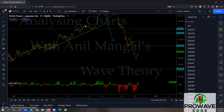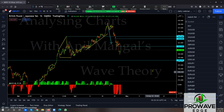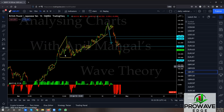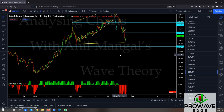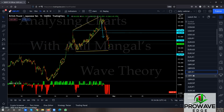Could it reverse and still be the running flat? Absolutely. That means that we're using this for now, but it's still possible a running flat here. So if we get a flag here, we're going for that trade. If it consolidates here, which means it comes back here rather than a flag, you make a flat, we're going for the long-term sell. And I mean the long-term sell, way to the bottom. So this is the point where we confirm this running flat or we exclude that running flat. Right? This is the point, especially if you get a bigger consolidation. We'll know which one it is.